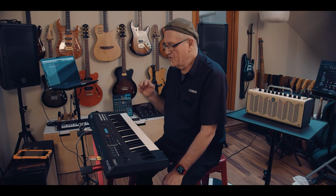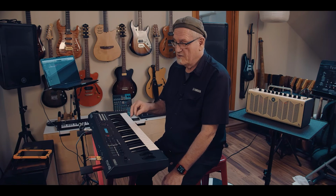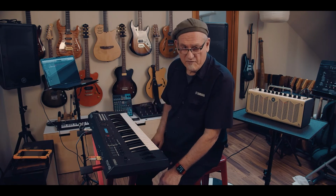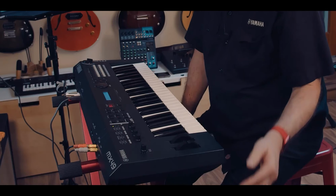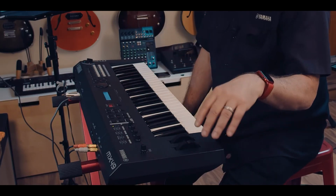This has tons of sounds, a thousand sounds from the Yamaha Motif. The probably most popular keyboard in the world. It's probably been used in more concerts and more recordings than anything. You've got 128 voice polyphony. So if you're playing the 88 note version of this like a piano, you're never going to run out of notes. We're going to take a look at this from left to right, showing you the different features.